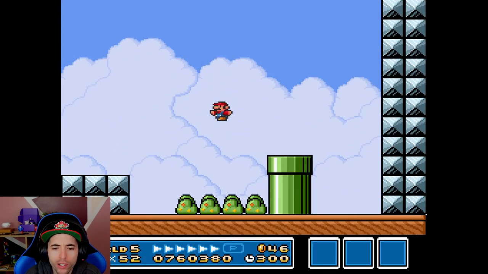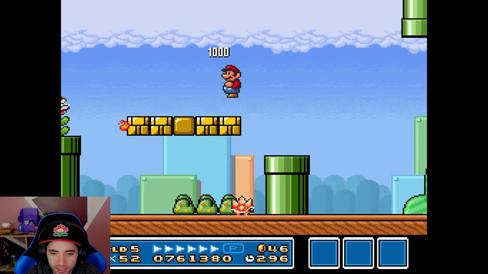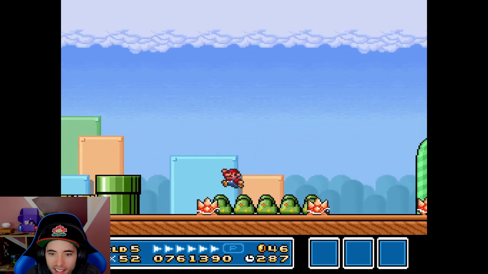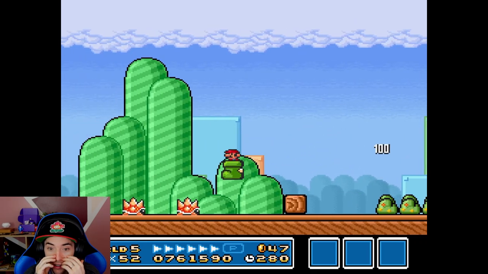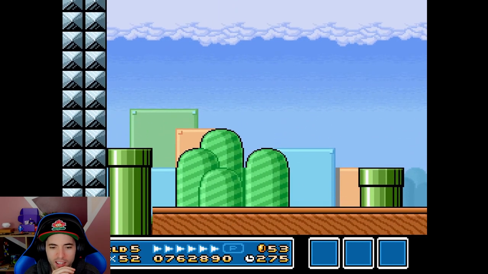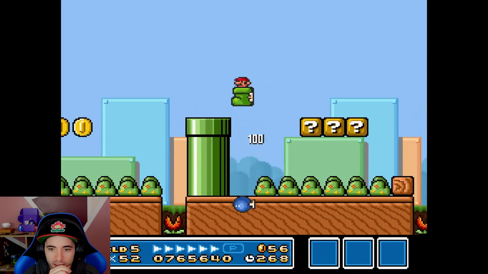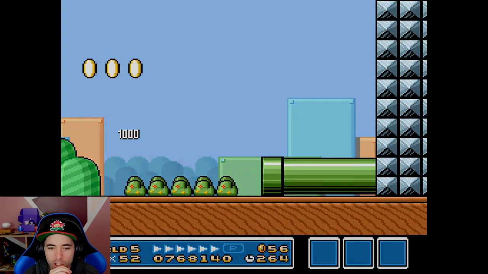This runner's really struggling. Yeah, get the Goomba shoe. He's gonna go fast in the Goomba shoe. What? Wait, what? Okay, I have never seen that before. The Goomba shoe disappeared. Yeah, I've never seen that before. That was weird. Oh, here we go. Fast Goomba shoe. Goomba shoe clip.